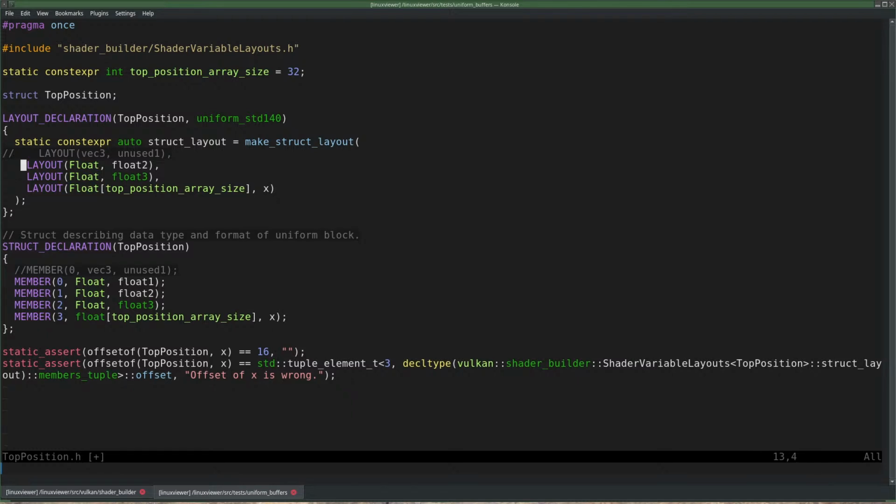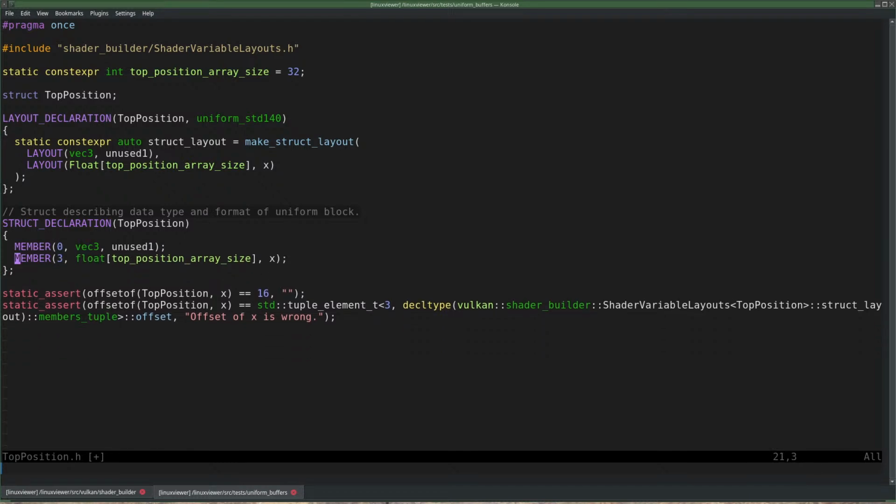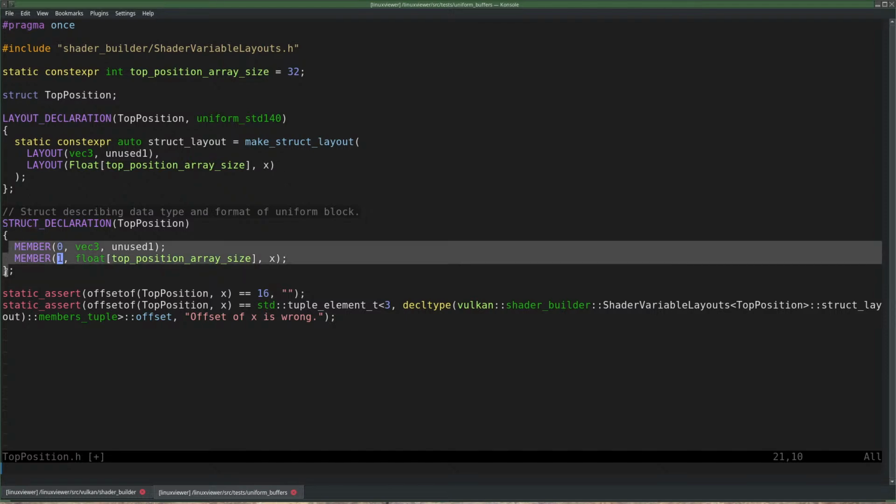But what I really wanted to test is using a vec3. A vec3 under this standard has a size of 12 also, but an alignment of 16. However, because it is the first element, that does not make any difference whatsoever, of course. And we need to keep these the same. This is the layout declaration, and this is the C++ struct declaration.